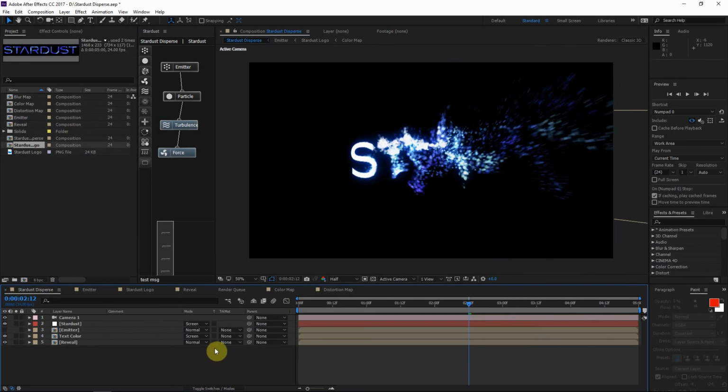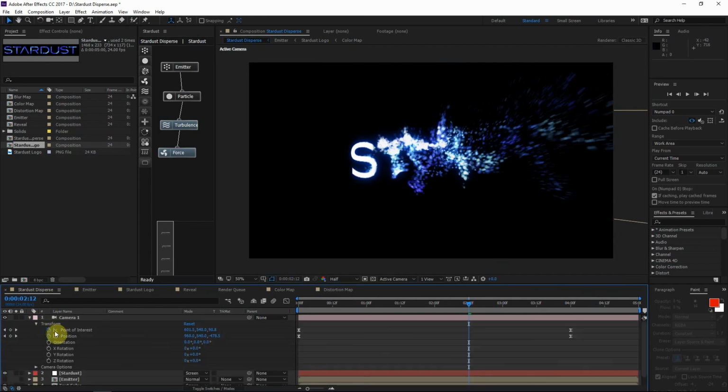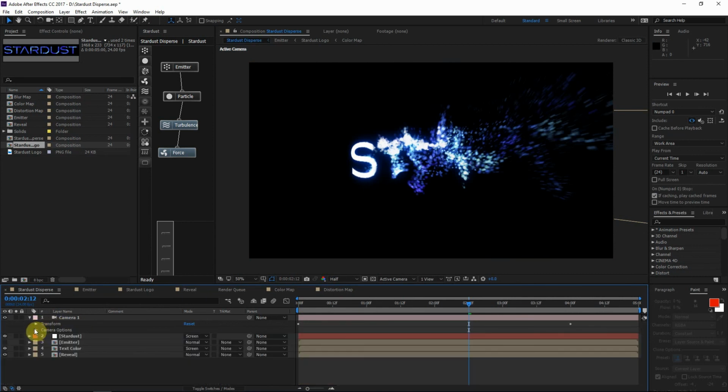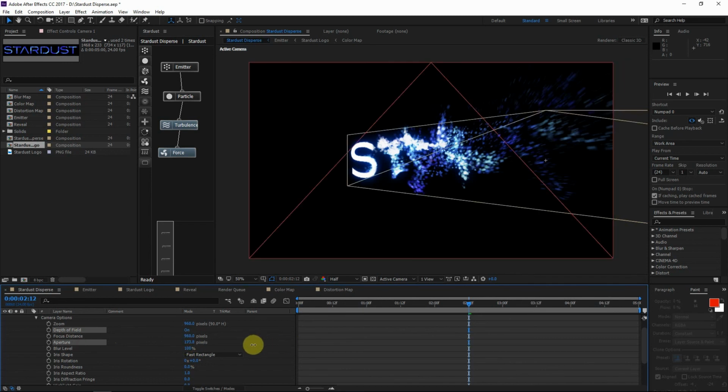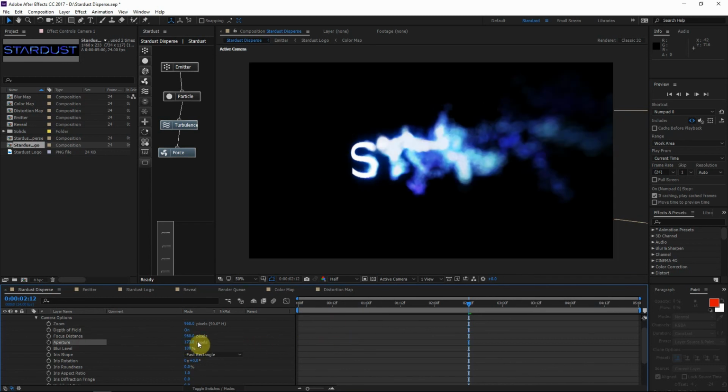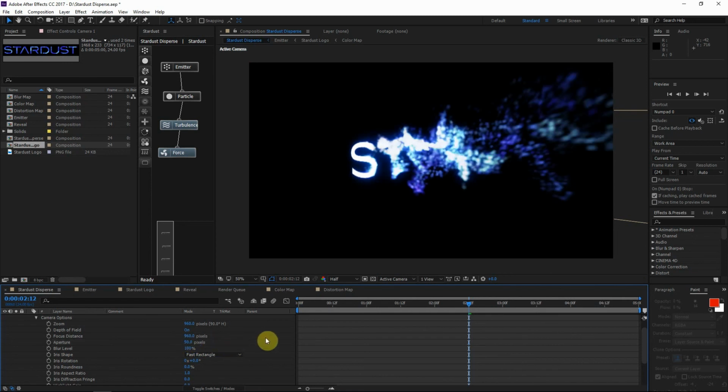And along with the motion blur, it'd be good to add some depth of field. The depth of field is like the blurriness depending on how far away the object is from the camera. We go down here to the camera settings and go to the camera options. Let's turn depth of field on. And we can increase our aperture. That'll create a more narrow focus point, so not that much. Let's do about 50, something like that.